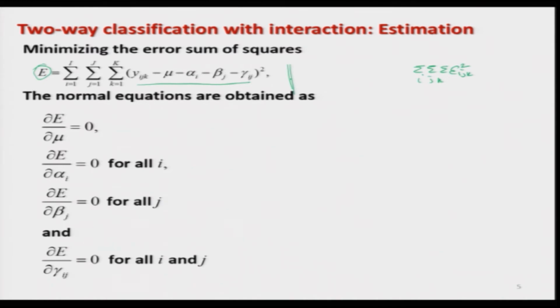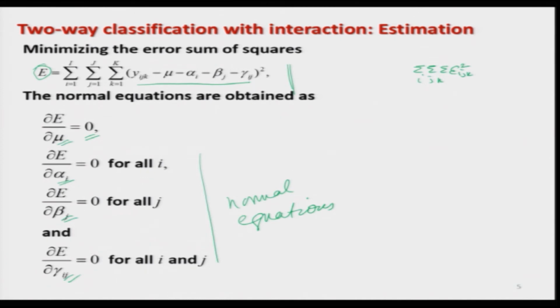Yes, after that, because you are trying to use the principle of maxima and minima, since we already have done in the beginning that the second order derivatives indicate that you are really minimizing the sum of squares at those estimates, I am not doing it again and again, but that would be clear in your mind. Now if you partially differentiate this E with respect to mu, put it equal to 0, then differentiate E with respect to alpha i, beta j and gamma ij, and put them equal to 0, these equations are going to give you the normal equations.